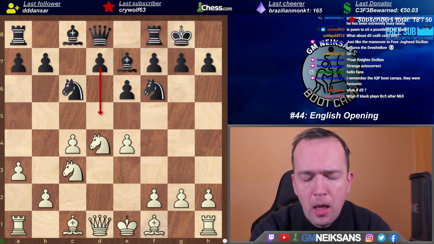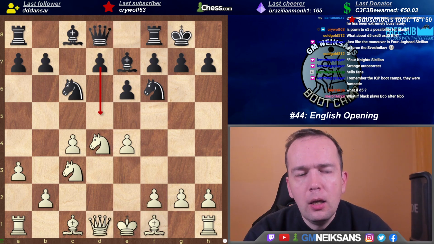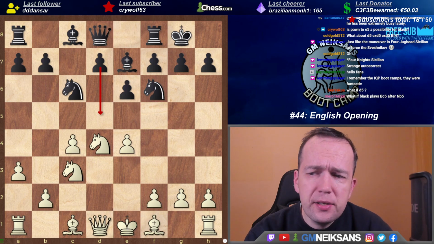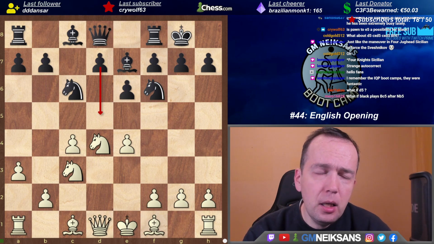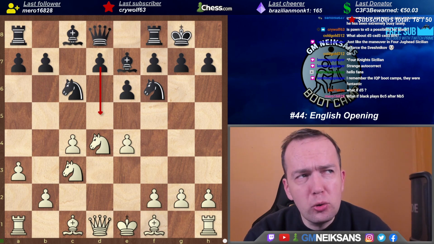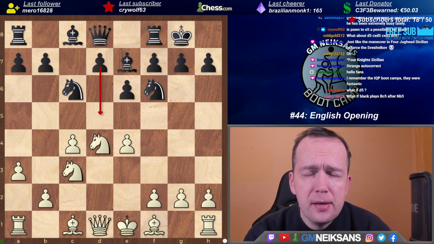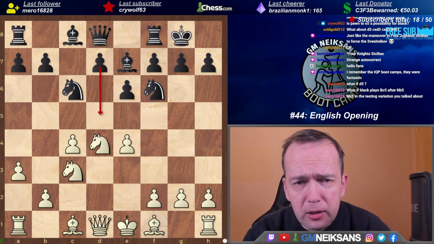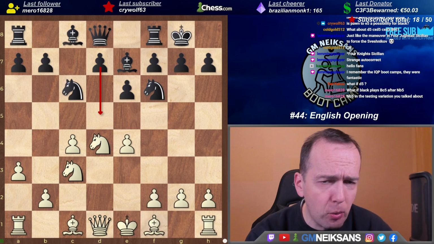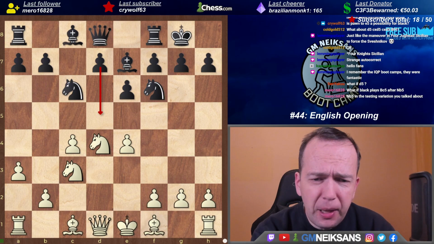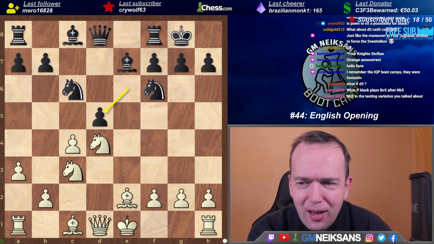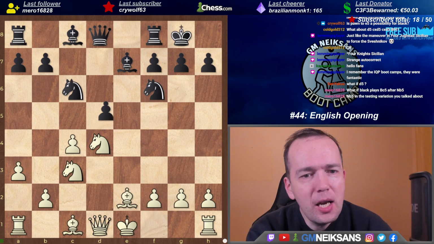e4, short castle. And this is one of my games that I played 9 years ago against Samuel Shankland, I believe in Norway. It was Fagernes Open 2016, if I'm not terribly mistaken. Sam was only still climbing as a player. I believe at the time he was working, I think, with Magnus Carlsen. Maybe that's why he was in Norway. And I played bishop e2. And we just agreed to a draw. Nice GM draw.